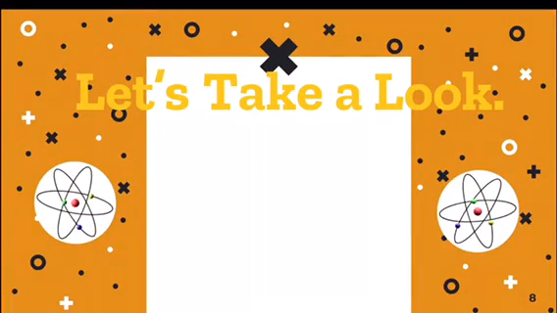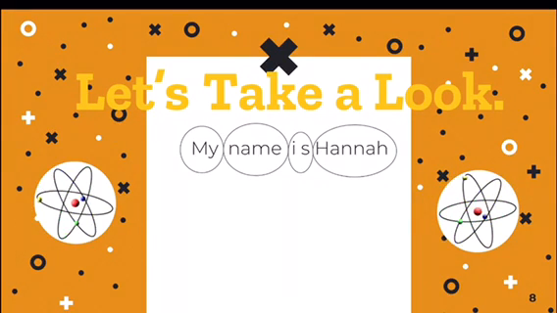Let's think of it like this. I have a sentence. My name is Hannah. Now I'm going to circle the words in that sentence. Those circled words can be considered molecules, but you don't have to worry about that for now. Now I'm going to circle the letters in the sentence. You see how I can't break down the sentence anymore? The letters in this sentence are the smallest forms that I can break it down into. You can think of atoms as the same way. Atoms are the tiniest thing that makes up everything around us.